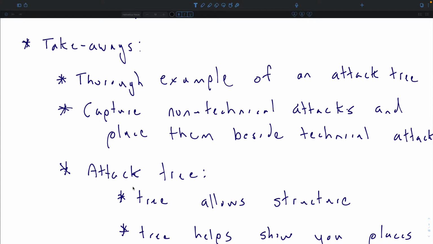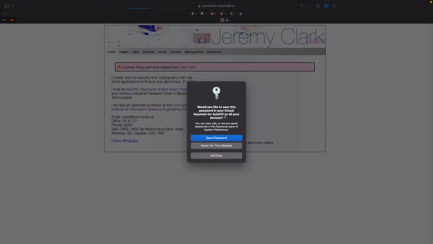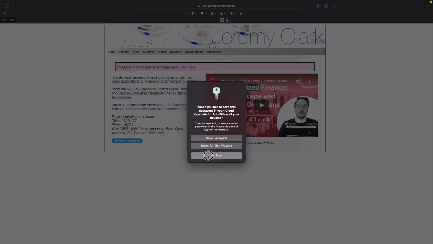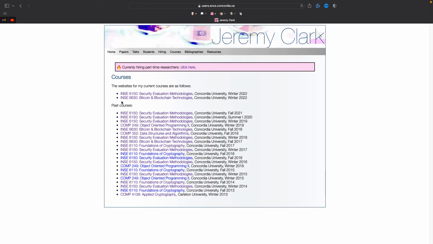But anyways, what we can do is we can put this all into an attack tree. So there is an attack tree on the course website. I lost the source code for it, so it's like 95% consistent with what I taught, and there might be like 5% that's slightly different because it's based on an older version.